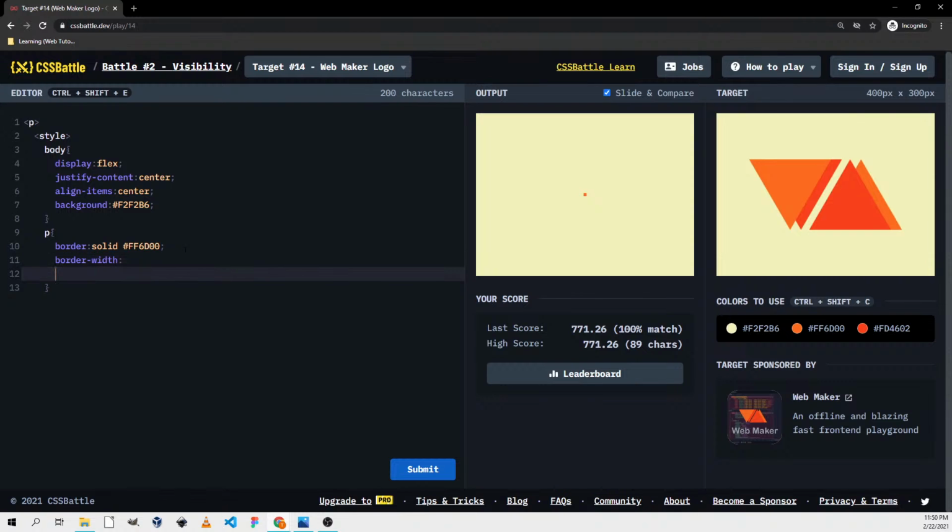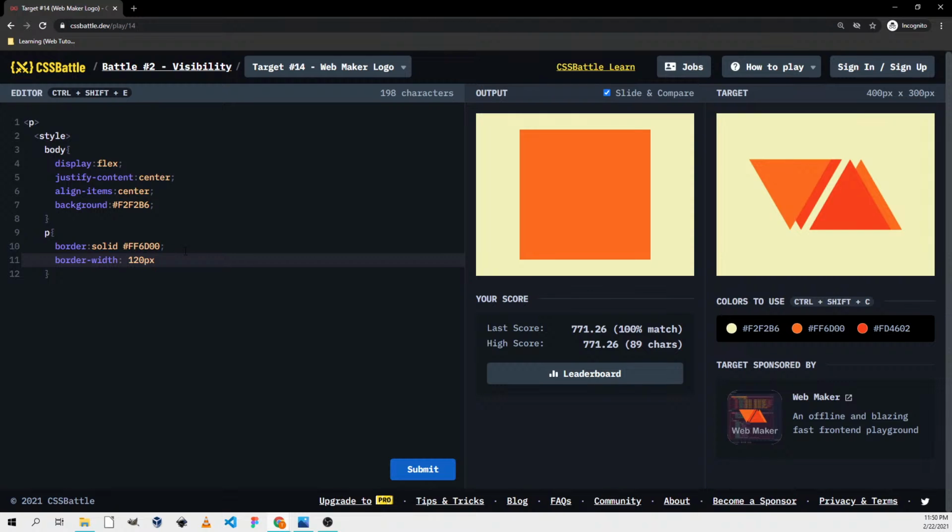So you have top 120 pixel. I'm not sure if that is 120. 120 pixel. On the left you can have 75 pixel. On the bottom 0 pixel. On the right you have again 75 pixel.